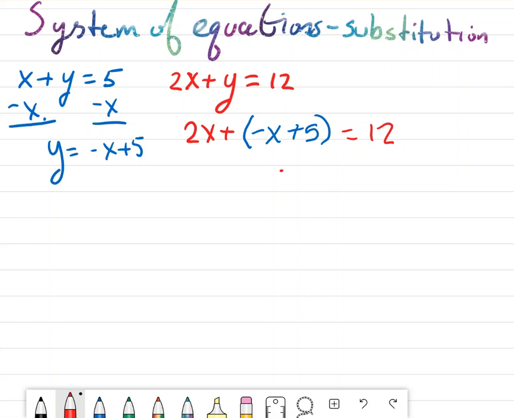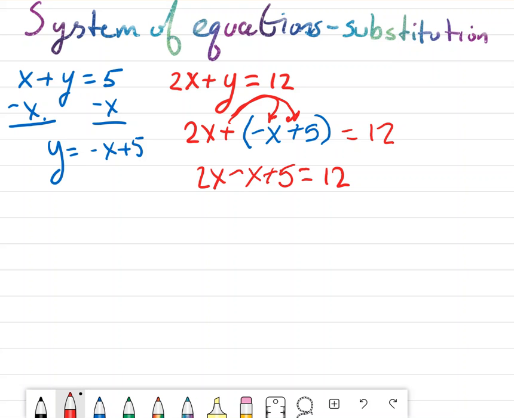All right, as you recall from our previous lessons, we should always try to get rid of parentheses first, according to the rules of PEMDAS. So we're going to go ahead and multiply that positive 1 to everything inside the parentheses. I take my positive and multiply it to a negative x, and I end up with a negative x. I take the positive and multiply it to a positive 5, and I get positive 5. And I write everything else that has not changed. Here's my 12, and here's my 2x.